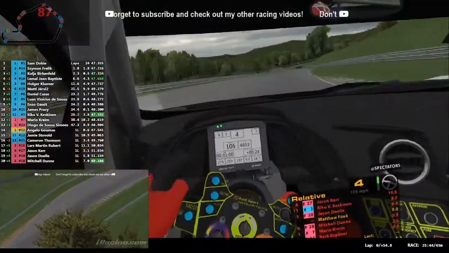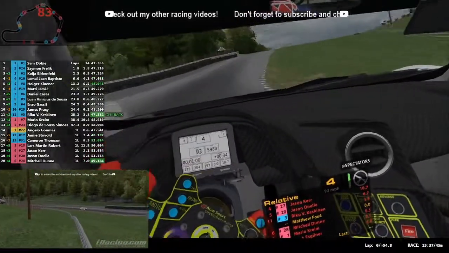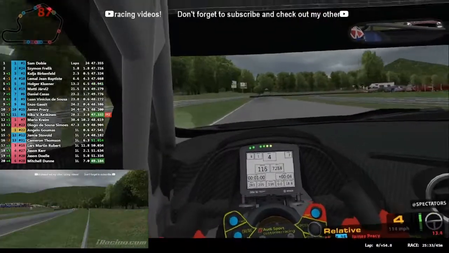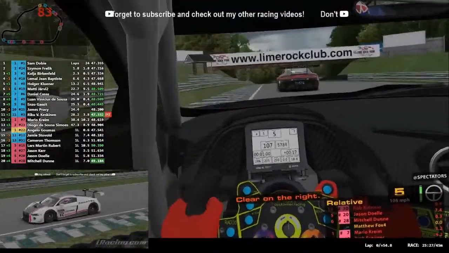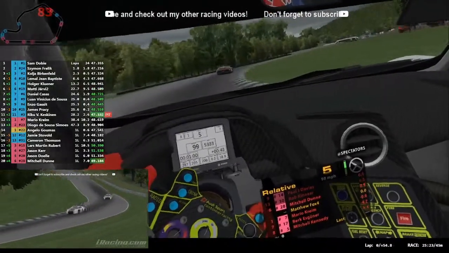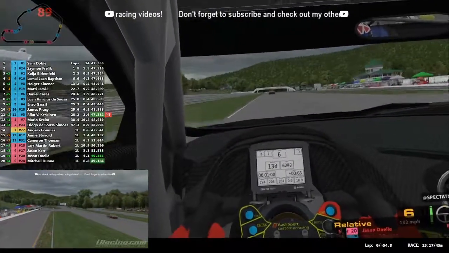There's a lot of cars in this race, 30 cars on this track. There's an incident in West Bend. He's on your right. Your right side's clear. The spotter must be having a nightmare with this. Because there's always a car there, then it's gone. Here comes another Mercedes.